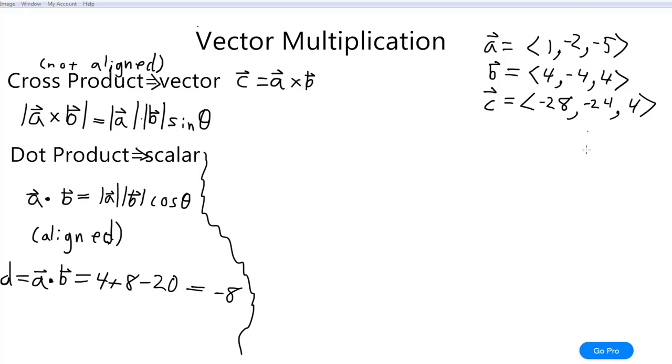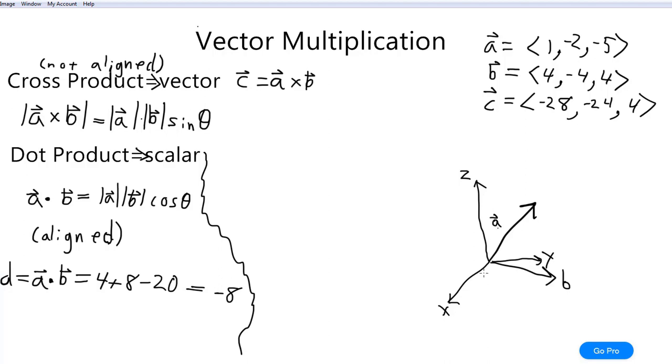Okay, so before I end this video, as you can see, I just moved C up here and erased this. Before I end this video, I just want to show you, if we had A in this direction, and we had B like this, and technically this is in 3D space, let me draw a coordinate system real quick. So you have X, Y, and then Z. So it always has to be like this.